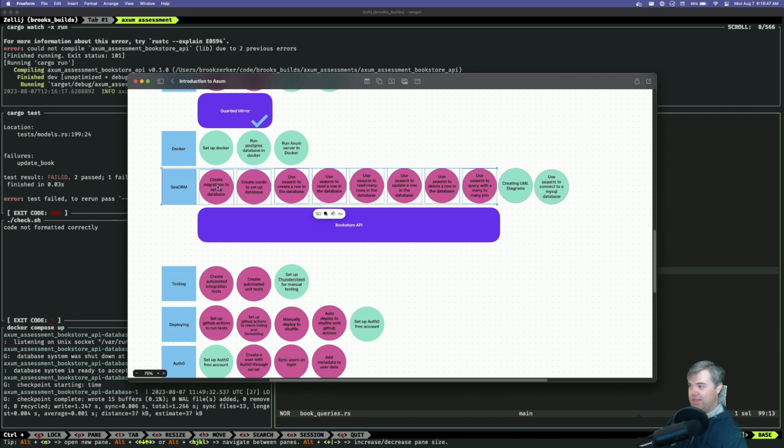So it's going to be basically assessing all of these things in purple here: creating migrations, setting up seeds, doing CRUD, that kind of stuff. So I named this the Bookstore API because with a bookstore, I can have books and authors, and that's a many-to-many. I wanted to make sure that I had at least one many-to-many inside of this.